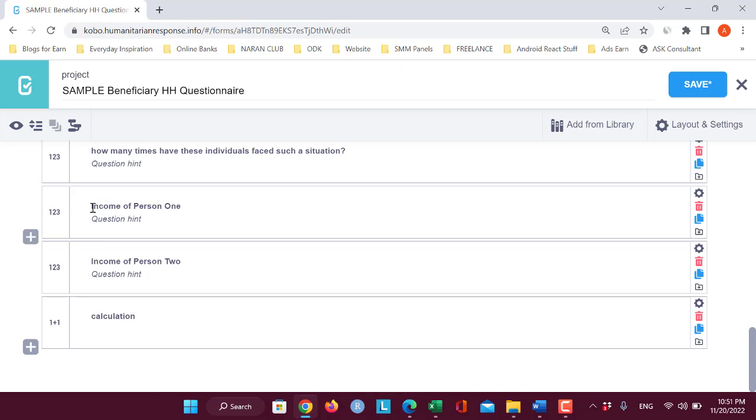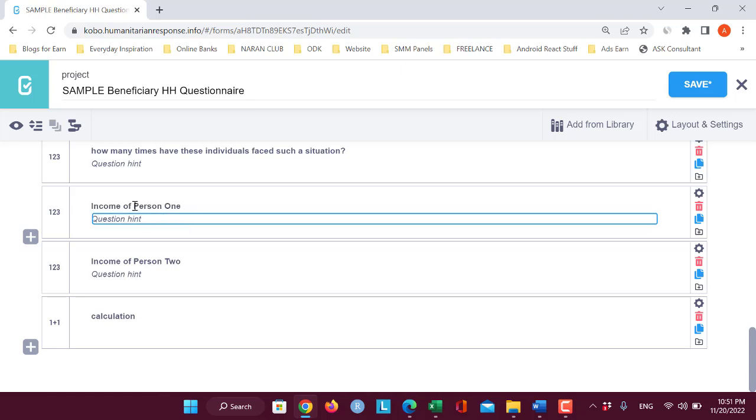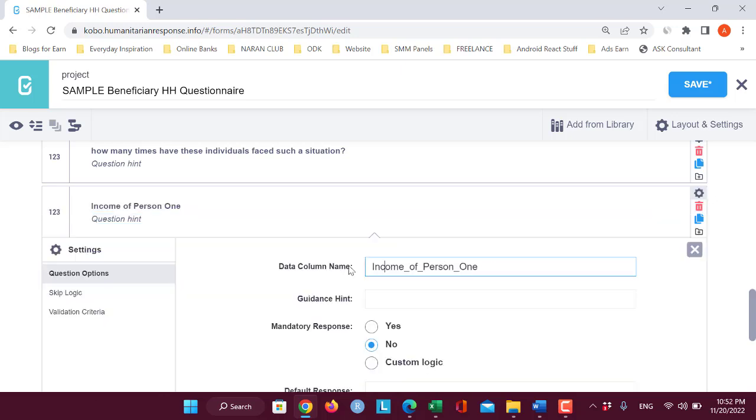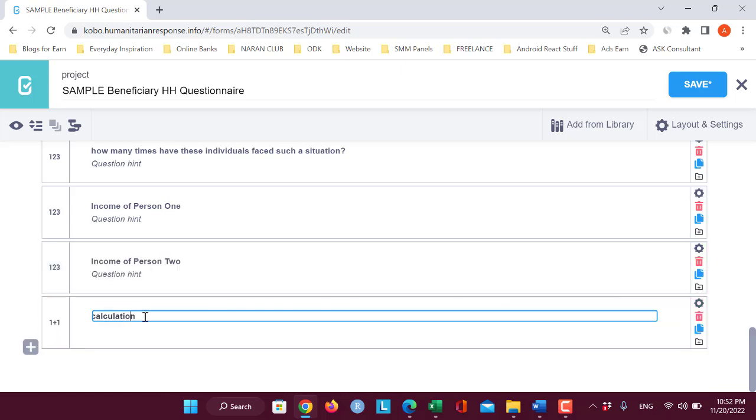First of all, we need to know the name of this question, basically the variable name. So I press the settings tab, and here is the data column name or variable name. I select this one, copy it, and in the calculation field, I simply paste it like this.